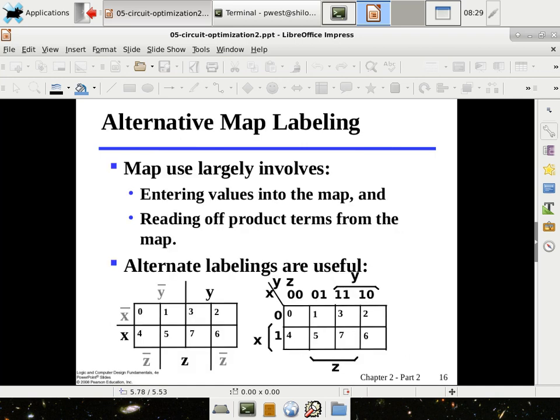All right. So let's see if they give us a good example. There are different ways to look at it. Alternate labelings. I think this label on the bottom is going to make the most sense because you have x naught and x, you have y naught and y, and then you have z and z naught. And that really helps you understand what exactly is being labeled inside of each box.